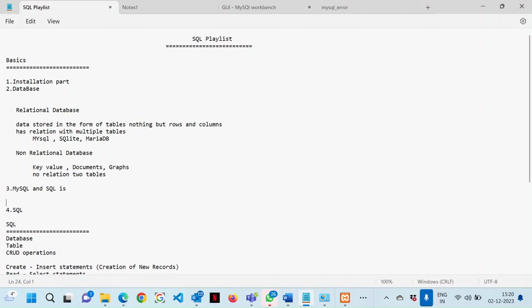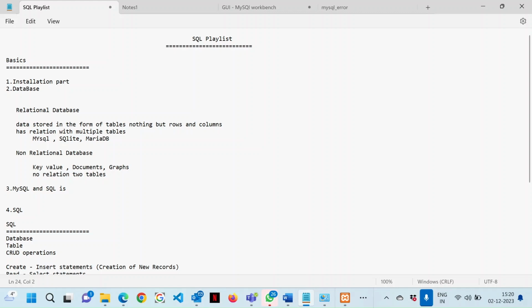I wanted to mention the difference between MySQL and SQL. So MySQL is a database. It's a database server. MySQL is a database that we work upon. SQL is the query language that we use on the MySQL database to get the information, to get the data.